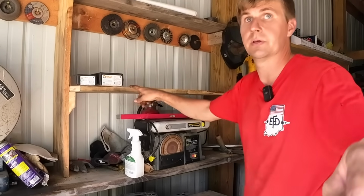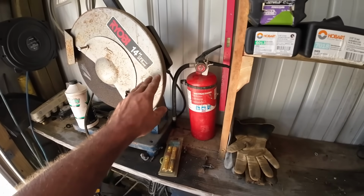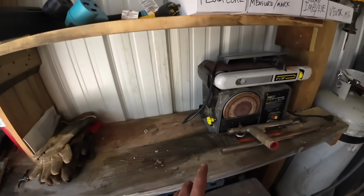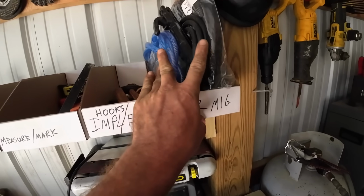Let me show you what I put in them. So here's the final work of art for you. So this and the chop saw, when I use these, they go outside. I do all my actual work outside. This is just to store stuff. This hole is for that little Vever welder. And then I got all the accessories that went with it.